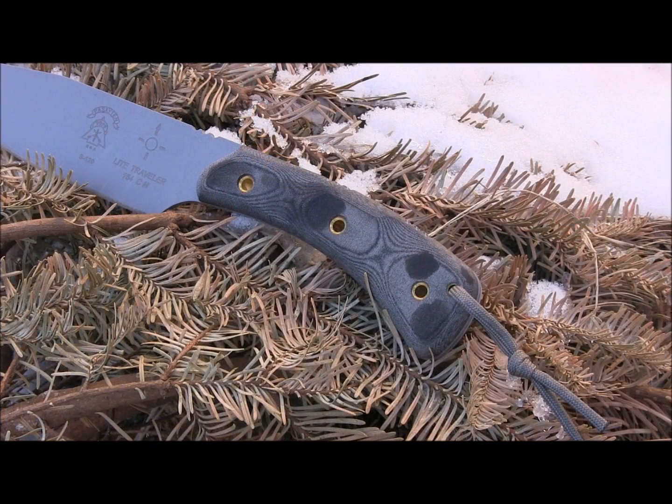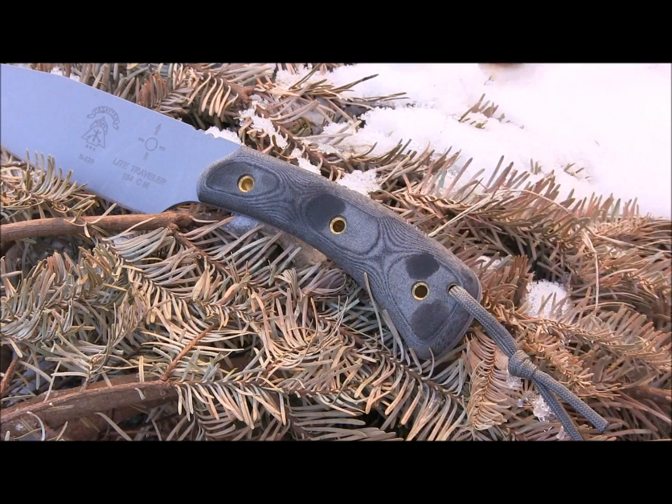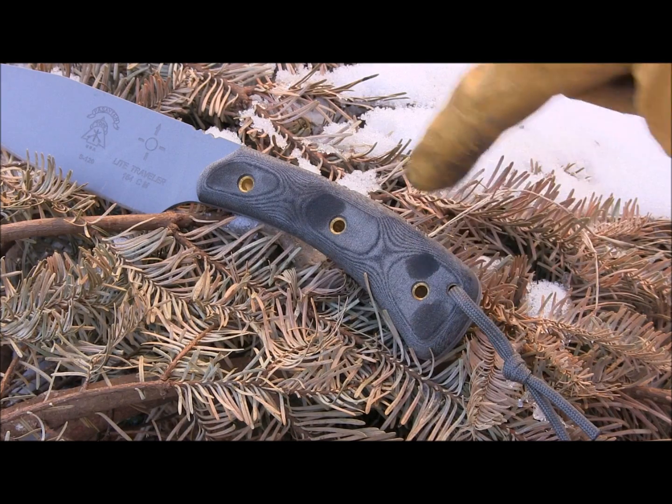Alright, let's look at the handle on this blade. It is machined Micarta, which is real nice. You can see here it's got brass fittings that hold it into place, so you cannot remove the handle scales, which maybe for some of you is a downside. Doesn't bother me. I've never had an issue with a knife that didn't give me removable handle scales. And then a third hole back here for your lanyard.